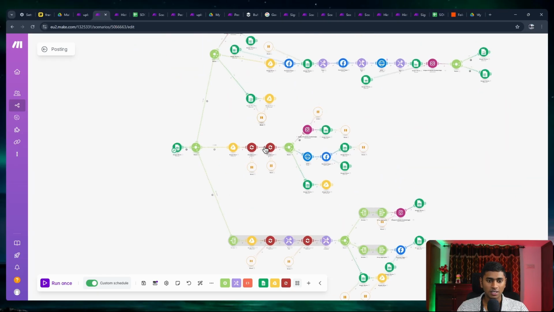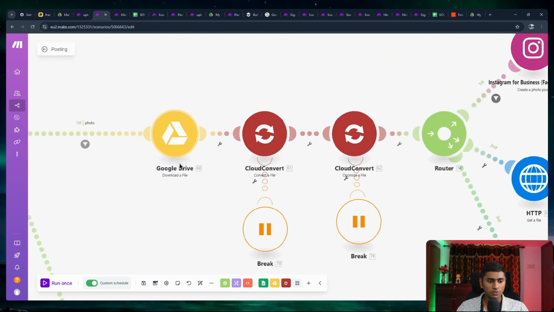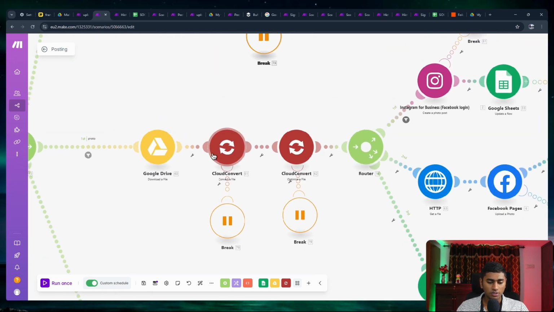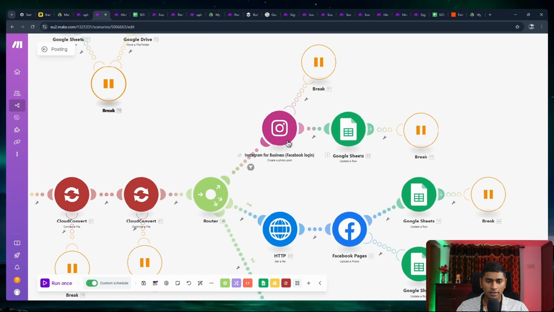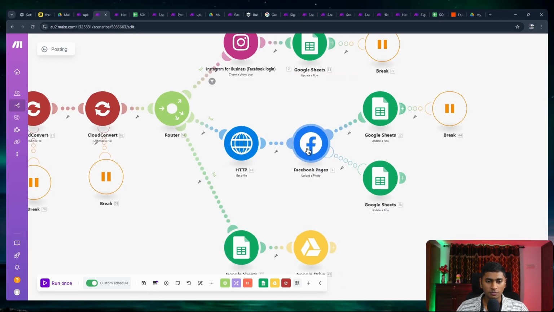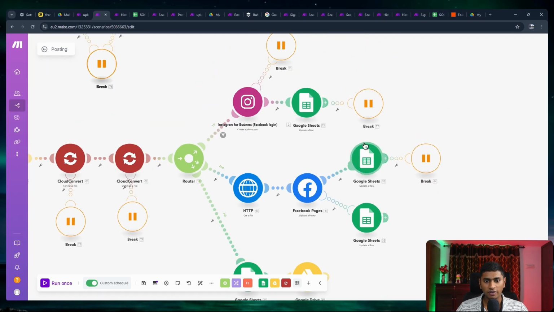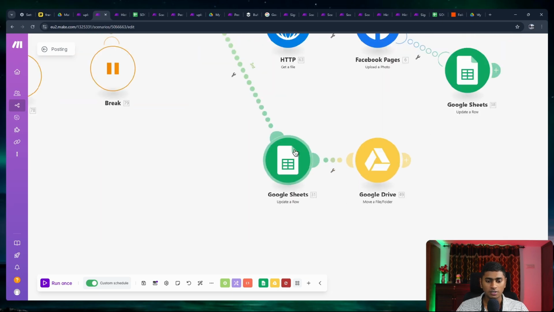It is exactly the same for others as well, but the conversions could have a small difference. So first we download, and for this again we convert the file, and again we optimize the file, and then we create the carousel post for Instagram, and do the same for Facebook. And for Facebook, we gotta put it as buffer data. We gotta download the file. It does not support direct link, so we gotta download the file and then just add it inside this module, and then again it updates it as success. If it fails, it would just update as failed, and after that it would go and mark it as posted and move it to archives.